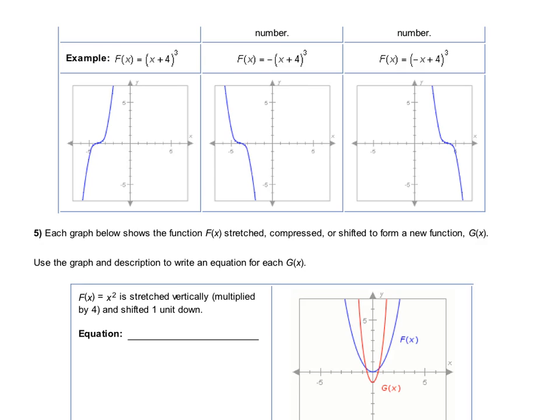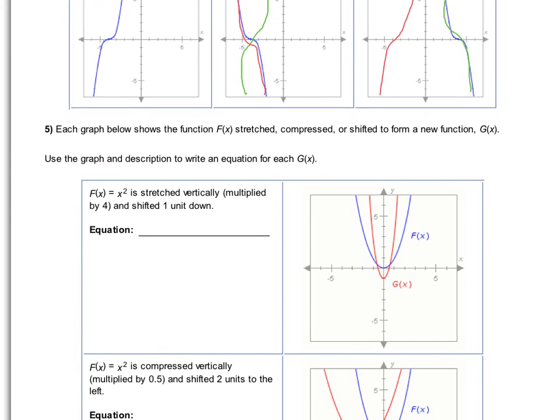So they start off with x plus 4 cubed, which looks like this in blue. So this is x plus 4 cubed. Here, because I'm multiplying the entire function by a negative, that means I'm putting a negative in front of it, that means I have flipped it across the x-axis. So what used to look like this now looks like this. It's pointing the opposite direction. Well, this time, if you'll notice, I made the x negative in the parentheses, and so what used to look like this now is reflected the other direction, and it's on the other side of the y-axis. So you can see that putting the negative in different places does make a difference.